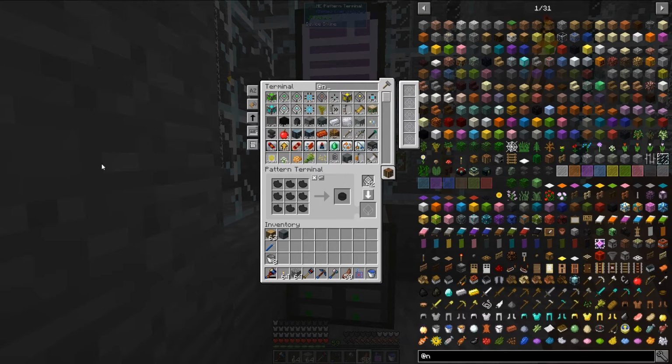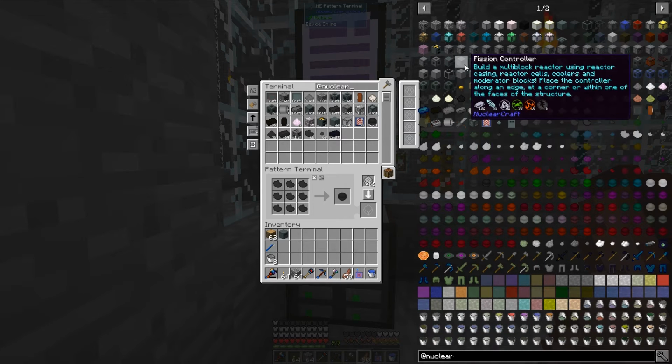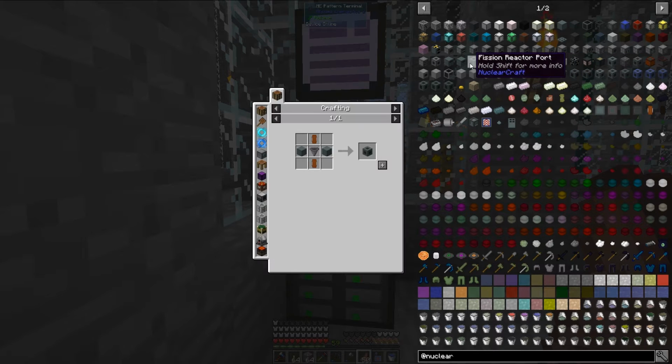And then, let's see here. I think I might need some ports. So there's the fission reactor ports. Place this block in the shell of a fission reactor in place of some reactor casing, but not in the top or bottom sides. Okay, so it just needs to be on the side. If a controller is attached to the reactor structure, then its inventory and stored energy can be accessed by automation through this block. So we will need some of these blocks. Do make sure that the port is facing the reactor interior. The front of the port is the side with a slightly different texture. Okay, so we're going to have to keep that in mind.